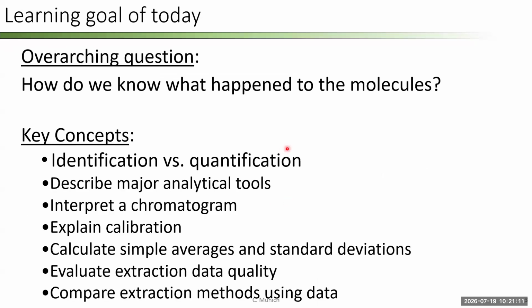So today, like I said, we're doing measurements with our overarching question of how do we know what happened to the molecules? By the end of today, I would like you to be able to understand identification versus quantification, describe our major analytical tools, interpret things like a chromatogram, understand, explain, and use calibration curves, calculate simple averages and standard deviations, evaluate extraction data quality, and compare extraction methods using this data.